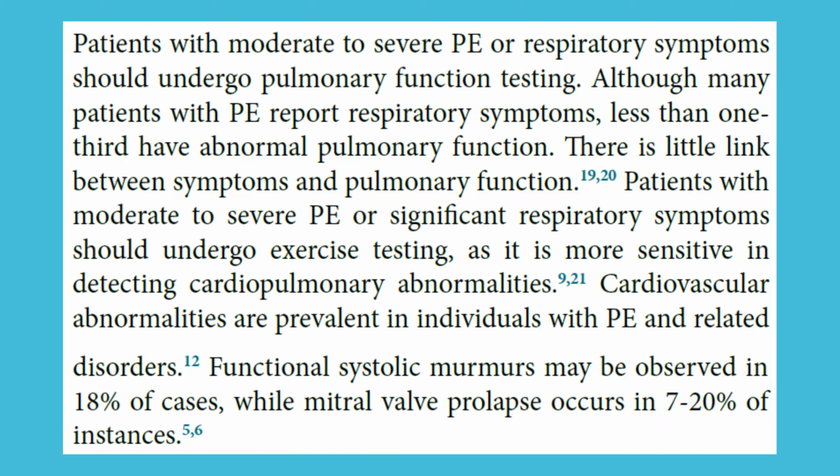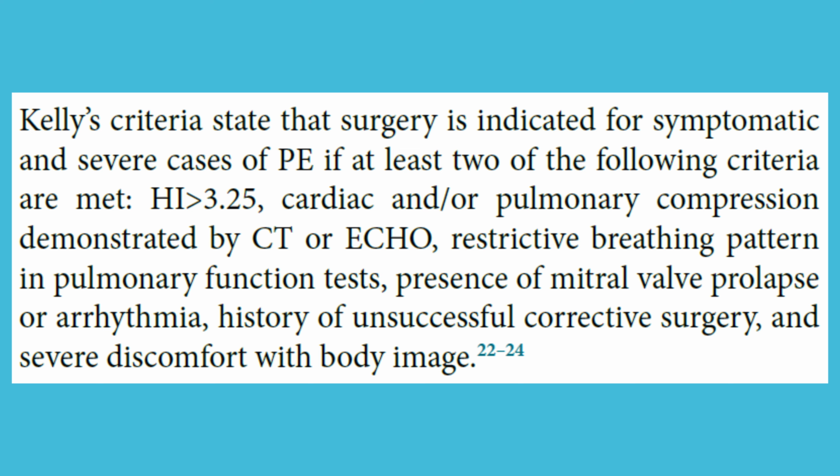Cardiovascular abnormalities are prevalent in individuals with PE and related disorders. Functional systolic murmurs may be observed in 18% of cases, while mitral valve prolapse occurs in 7 to 20% of instances. Kelly's criteria state that surgery is indicated for symptomatic and severe cases of PE if at least 2 of the following criteria are met. HI ≥ 3.25, cardiac and/or pulmonary compression demonstrated by CT or echo, restrictive breathing pattern in pulmonary function tests, presence of mitral valve prolapse or arrhythmia, history of unsuccessful corrective surgery, and severe discomfort with body image.